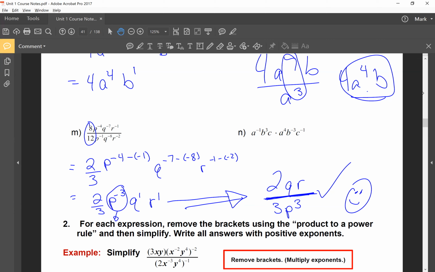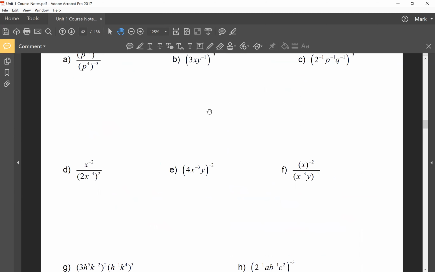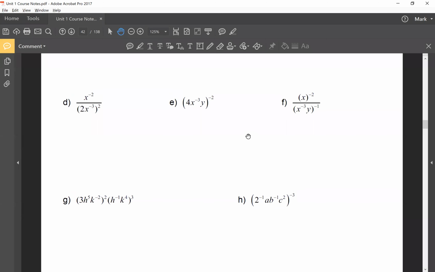Excellent. Guys, you really are going to want to practice this. I'll be honest, I think we're a little behind in the notes, but I think your level of understanding is, from what I've heard, maybe a little higher than some of the other classes. Now, some of you are brand new and have not seen any of this. Take some time this weekend, do as much as you can. And remember, you can always email me.